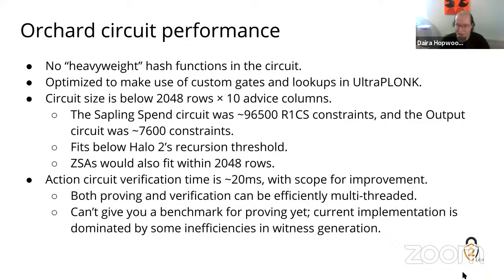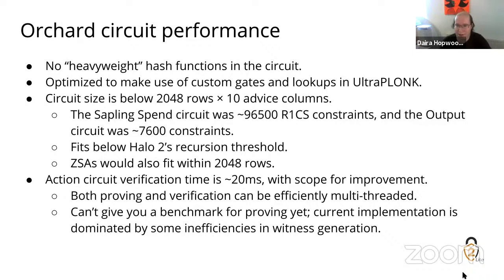So the Pedersen hashes in Sapling were something like 1,380 R1CS constraints. So you can see the Blake2s is much more expensive than either of those. So we make use of custom gates and lookups. A lookup, basically you can have a table and the number of entries in the table is limited only by the circuit size. So we use a 2 to the 10 entry table, and we use that to look up bases for use in Sinsemilla.